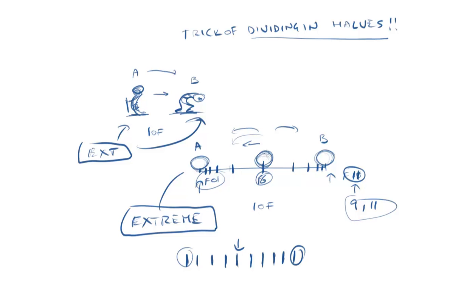If this is in the middle, then obviously this would be over here, this would be over here, and this would be over here, so it would be moving towards the extreme. Just keep dividing it in half, and it works 90% of the time. It is a pretty neat trick that I use all the time. This is the super basic example, and for the ball mounts it is exactly the same.